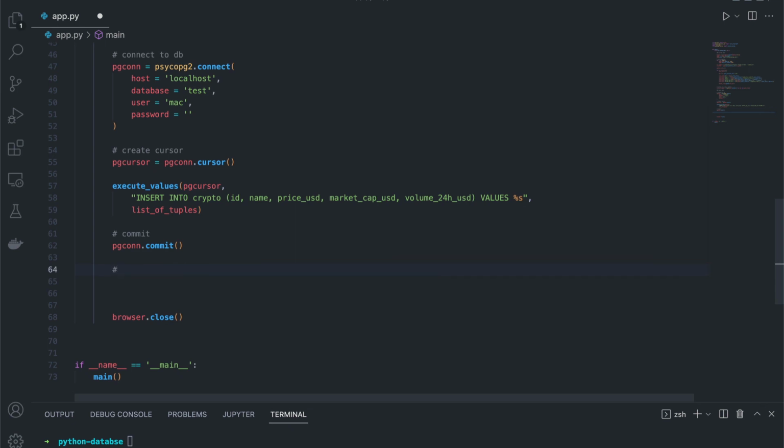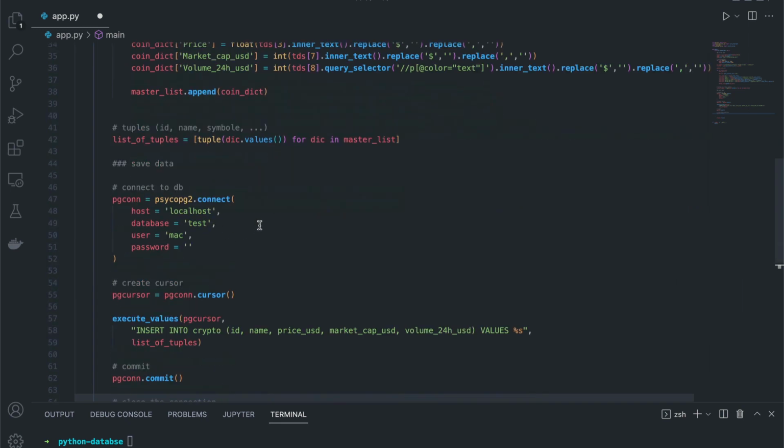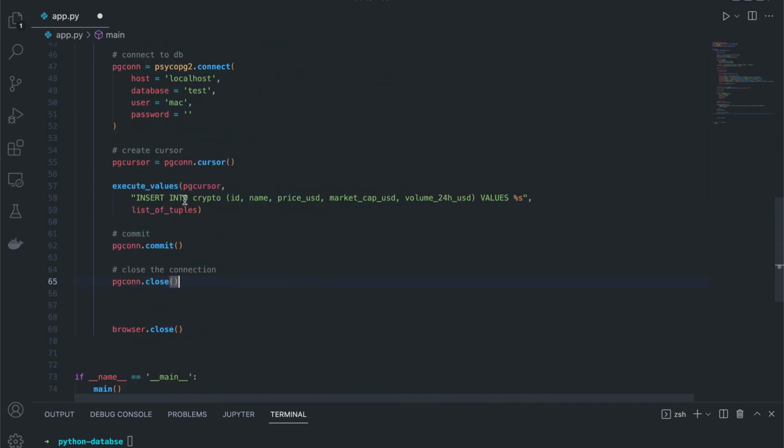And finally, what we need to do, and to always, is to close the connection. This is very, very important. If we don't close the connection, we may get a lot of errors later on. I'm talking about large scale products. So pg connection.close, and I believe that is all. So insert into crypto, name, ID. Yeah, so let me save that.